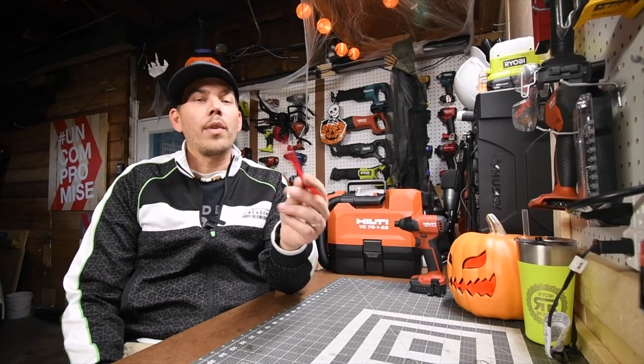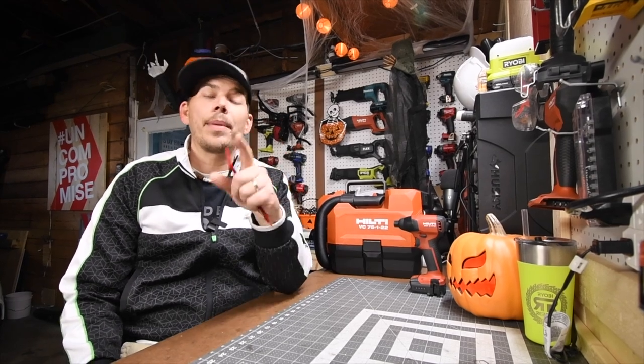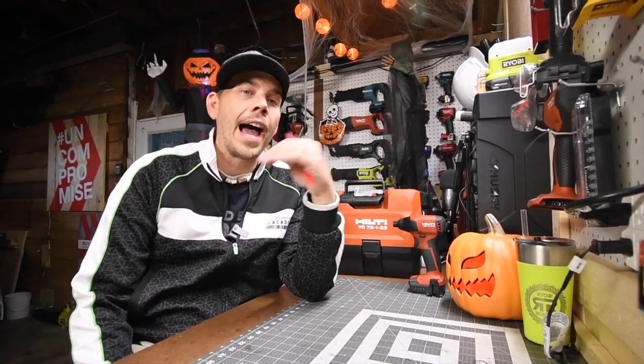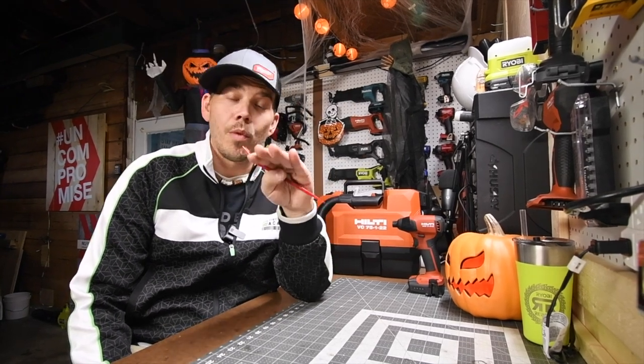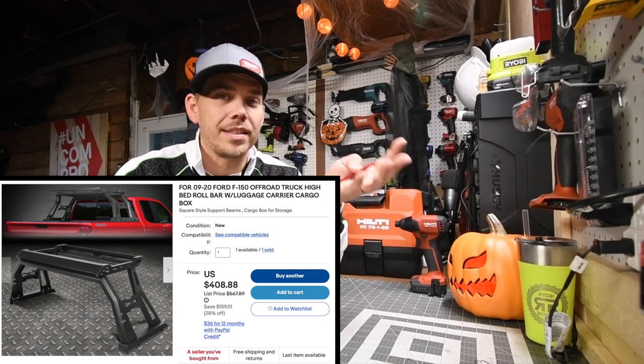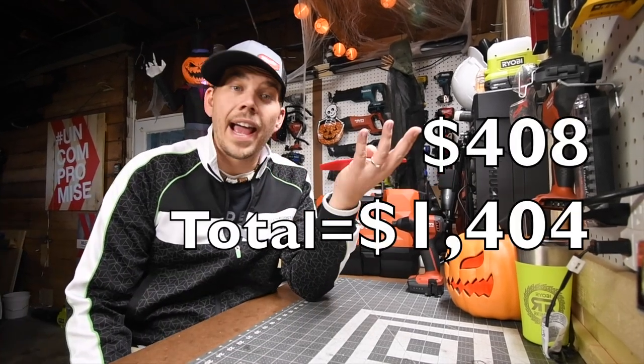So unfortunately, when it comes to the rack, I did not film that because it was raining outside. It was drizzling all day on and off, and I did not want the camera to get wet. It's an expensive camera. I don't feel like wrapping plastic around this. I just didn't film it. But here is the end result of that.